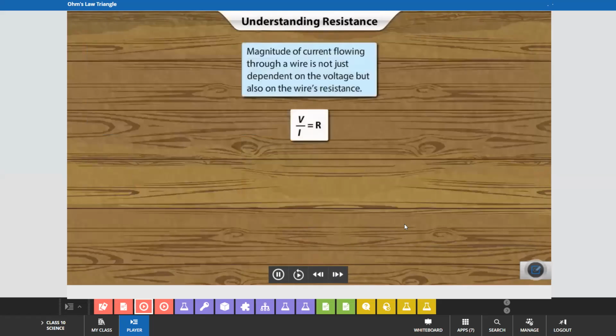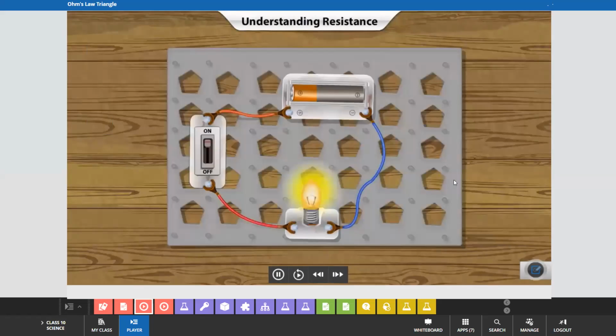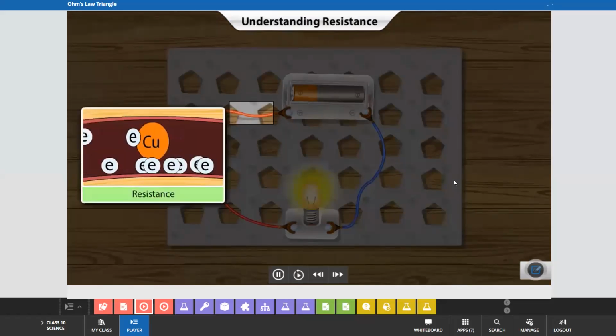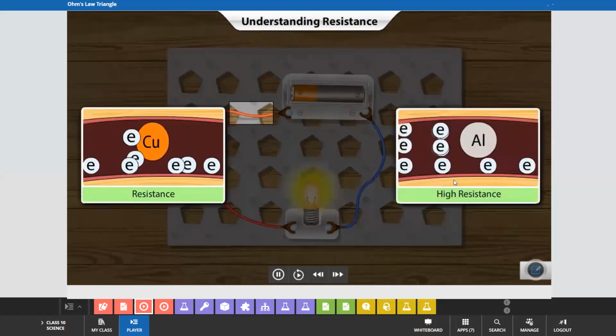We know that the ratio of voltage by current is called resistance. But what does resistance mean in the real world? Moving electrons create current. As these electrons flow through the circuit, they collide with the atoms of the wire. Due to these collisions, the motion of the electrons is hampered. This opposition to the current is called resistance. A metal in which a large number of collisions take place will have a larger resistance.